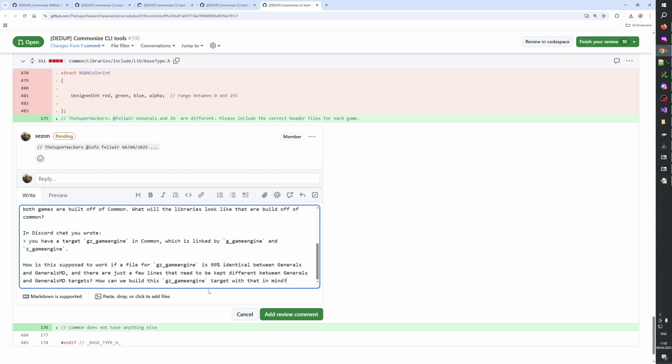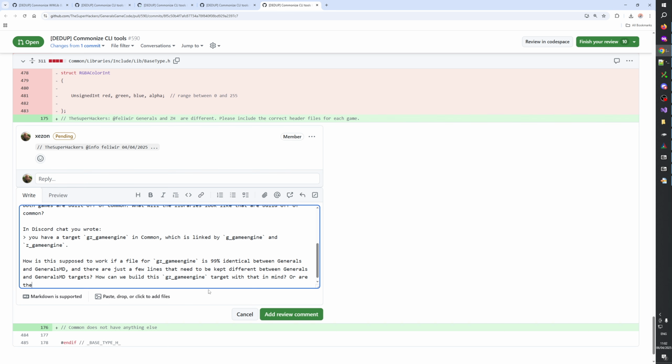What's this supposed to do? Or are these kinds of files meant to be kept in G game engine and Z game engine?